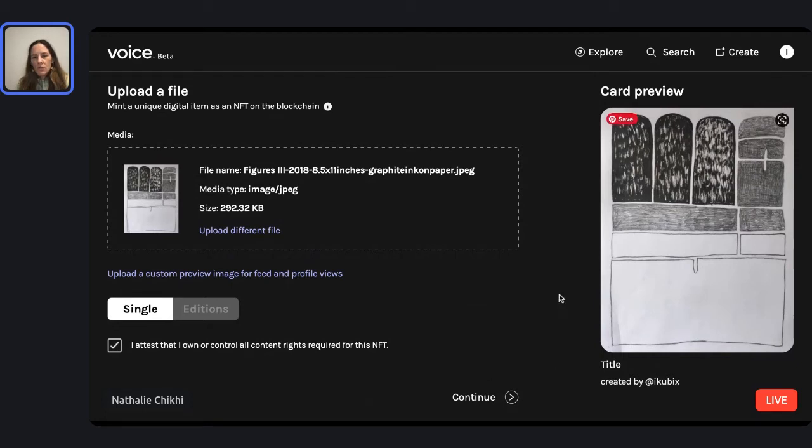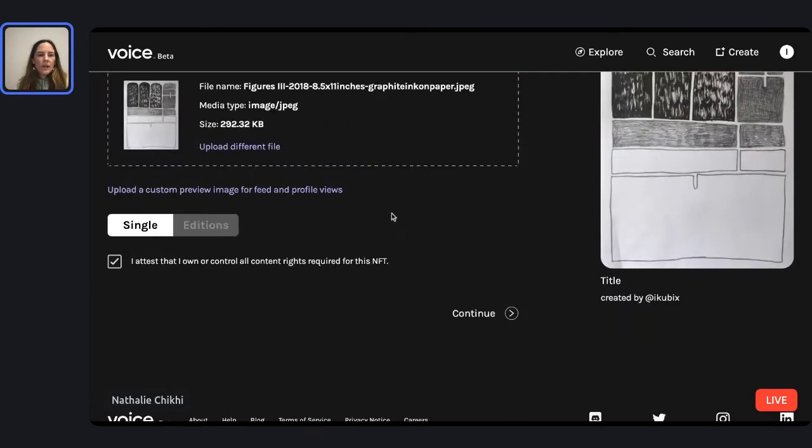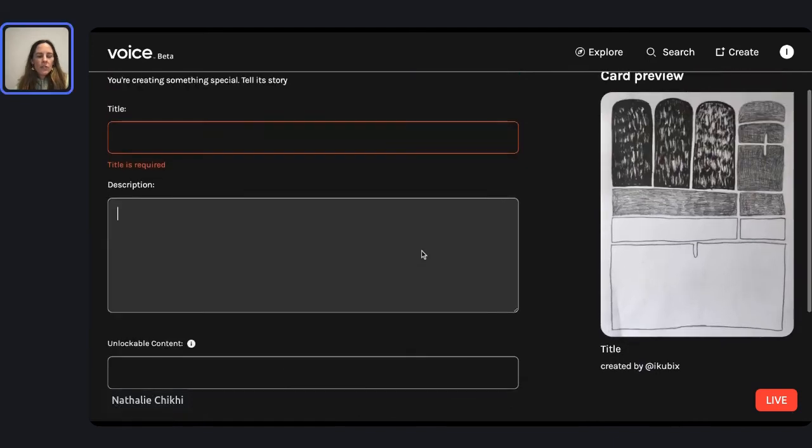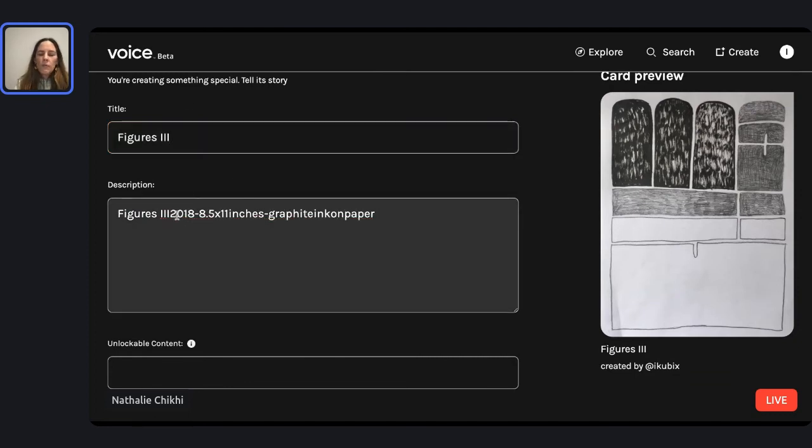After that, you can see a preview of your NFT here. I'm going to click continue. Here you can enter the name of your work. I forgot the name of my work, so I'm going to copy paste this here. You can do the same. I click continue. I enter this name in the description. I'm going to copy the title here. So it's figure. I'm going to remove the dash between and add a comma instead, and add a space where I need to.